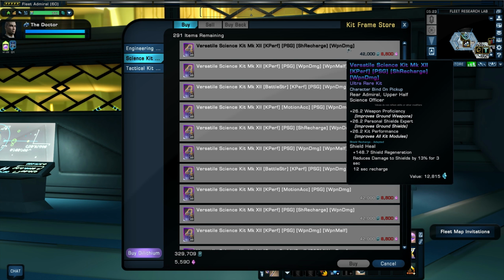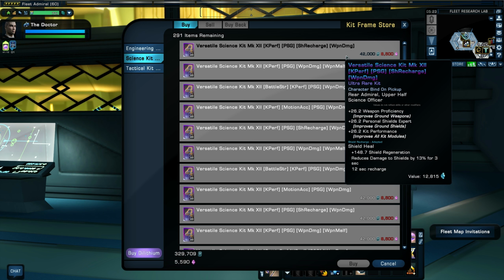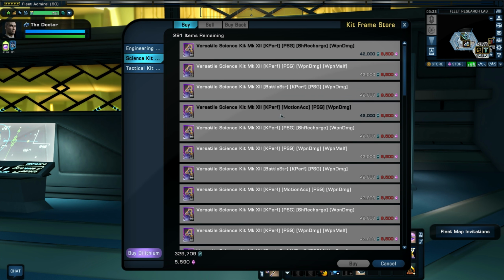This one's weapon damage. This one's cool. But a shield heal, where is that coming from? Shield recharge? Shield regeneration. Huh. Reduces damage to shields for 3 seconds. Okay, well, very cool. I'm going to have to look at these versatile kit frames too. These might be a lot better than the Spire ones.